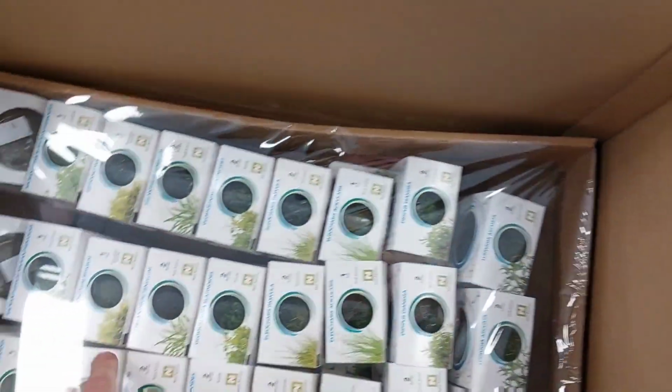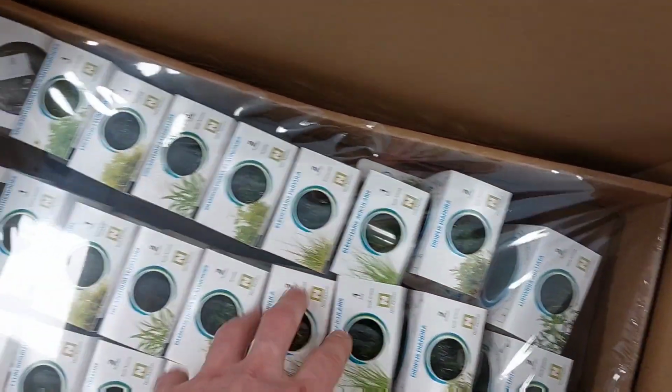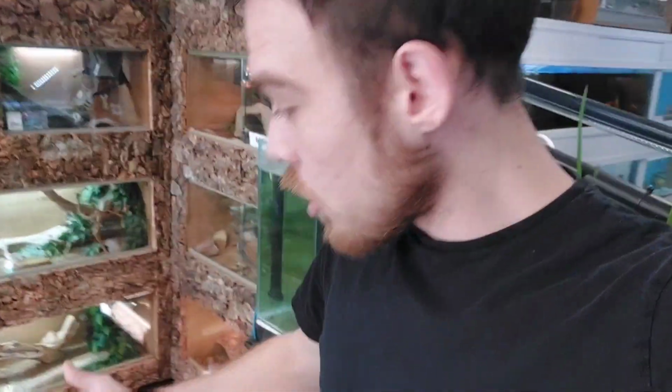Oh, we've got loads. So these are all the really, really nice bottom plants and aquascaping plants. So they're really, really good. So let's start putting some stuff into there, then we can start opening everything up. Here we go. I've got loads of the plants all dished out into a box, all unbagged. So we're just going to put them all into here now, and then we can carry. We've got even more to open.